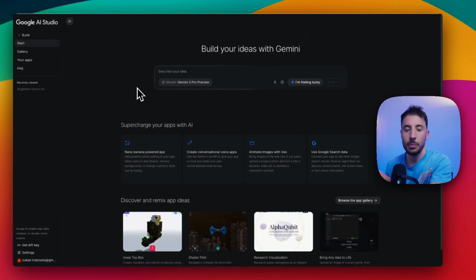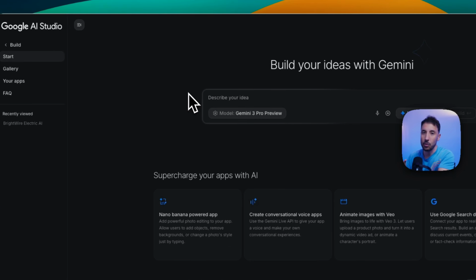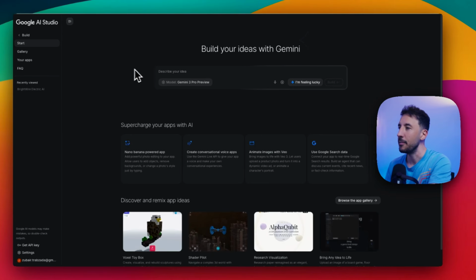All right, so we're going to start by building the front end first using Gemini 3. So head over to Google AI Studio. I'm going to put the link in the description and click on that, or you can just head over to aistudio.google.com/apps. It'll bring you right here. This is essentially the vibe coding part of Gemini 3. It's absolutely incredible. But once you come here, the first thing is we're going to start with giving it the first prompt to build the website or the front end, right?